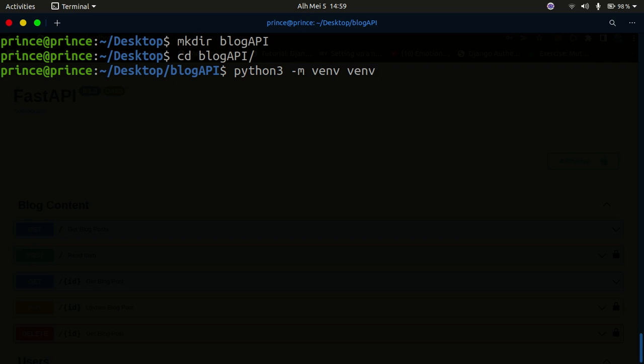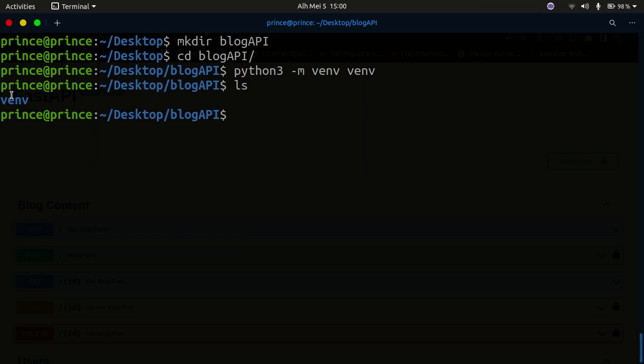So this is going to create a Python virtual environment for me, and this command is only going to work for those of you using Linux and MacBooks. If you're using Windows, this is not going to work for you, sadly, and I don't have a Windows machine to show you how to do this on Windows. So you can just Google the command to create a virtual environment on Windows. It's quite simple. Once the virtual environment is created, I can do an ls, and you can see we have a folder called venv, which is the name that we gave to our virtual environment right here.